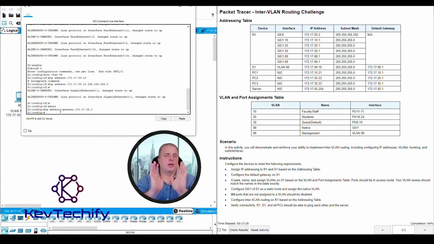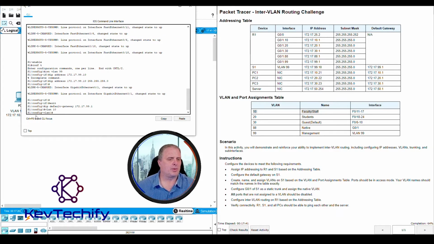And so first step here was to create and name our VLANs. To do that, all we do is type in VLAN and then our VLAN number. First one we're working on is VLAN 10, and that's the faculty staff. So VLAN space 10, go ahead and hit enter. Our prompt is now changed here. If you notice that, we are in the configuring VLAN mode. And all we have to do is name it at this point in time. Our name is capital F Faculty / capital S Staff.